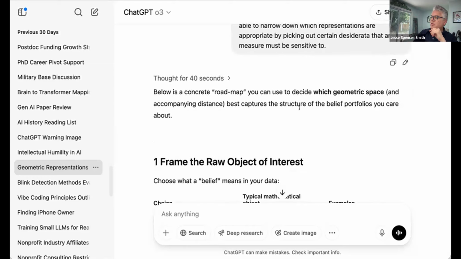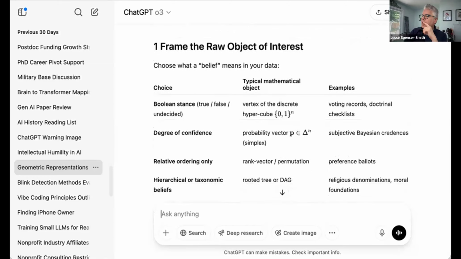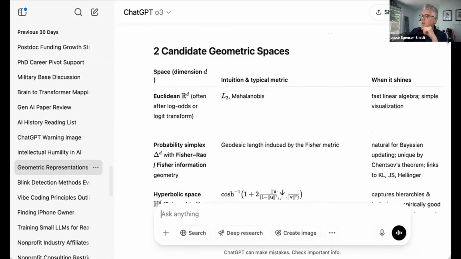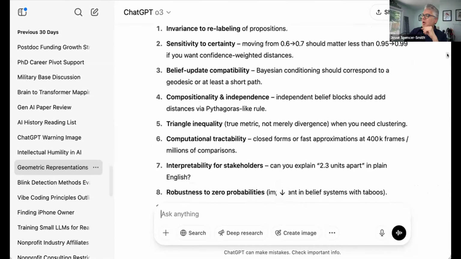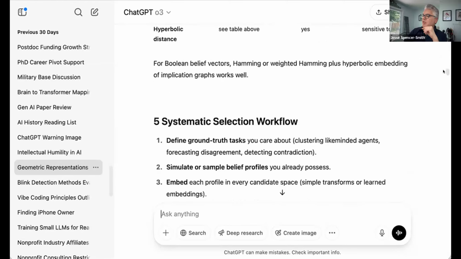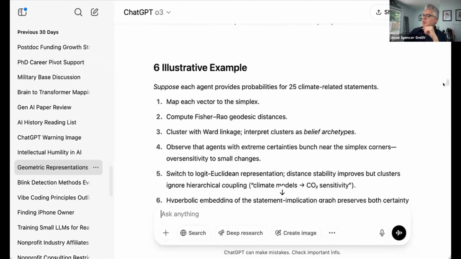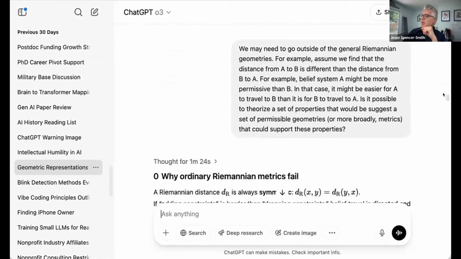And so, which geometric space are you in? Here it's pulling very esoteric ideas about distance and about geometries that it's able to return, and it's doing search and also a little bit of coding as well.